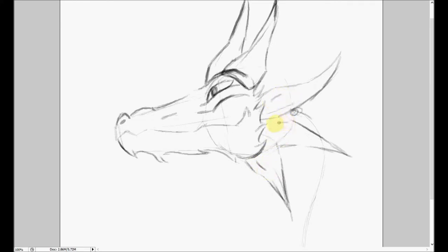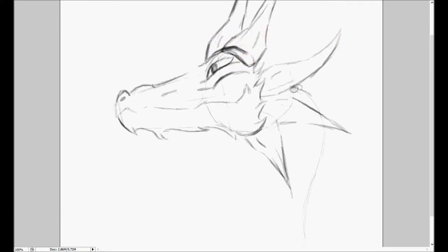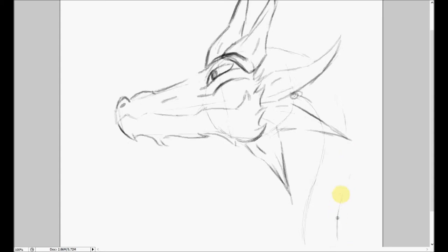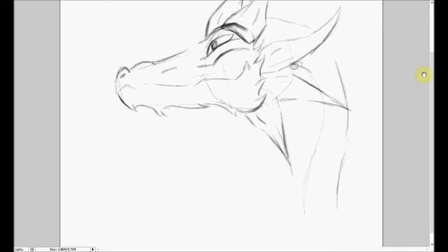Now I'm gonna draw the neck. Using the guideline for the neck, we're gonna draw two lines, one on each side, for the neck, of course. The one on the left can be much bigger than the one on the right, because we're gonna add another line, and that line right there is gonna be the line for another part of the neck.